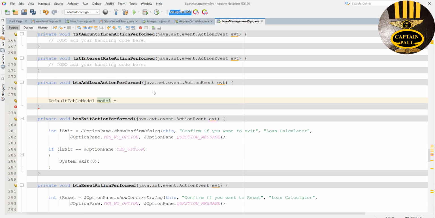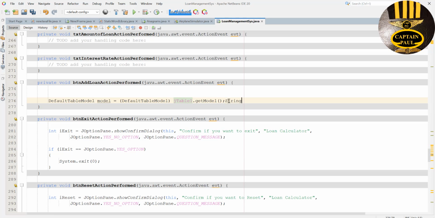That will be equals default table model, and the name of my table 1 dot get model, enter parenthesis. There, I have an error, wrong spelling. There we go. Okay, taken care of.